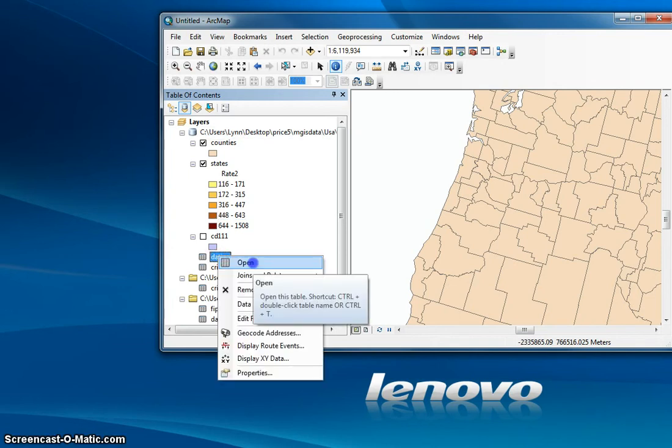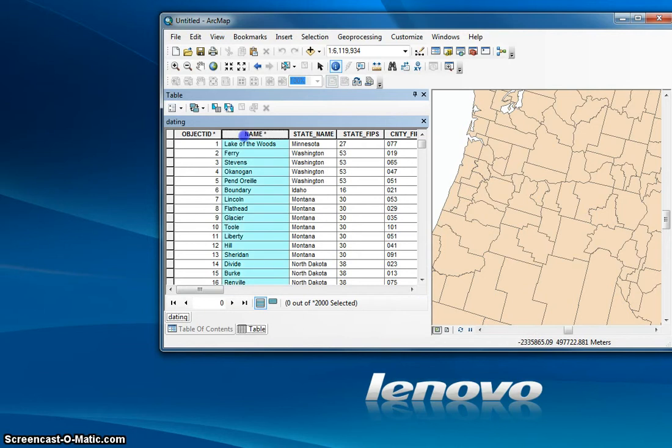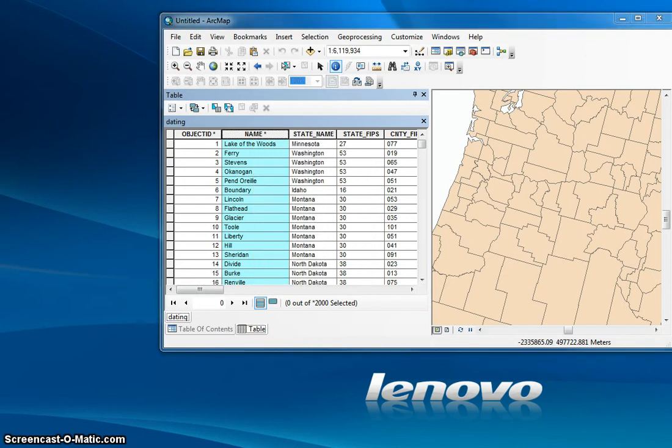But let's say I'm not sure about county name, so I'm going to see if maybe I could use county name instead of county FIPS, because that might be easier for me to think about.